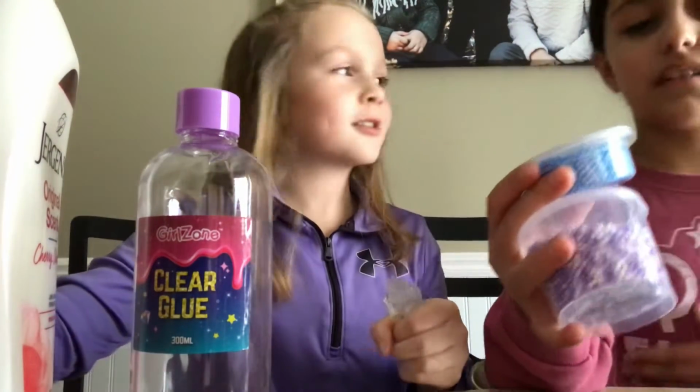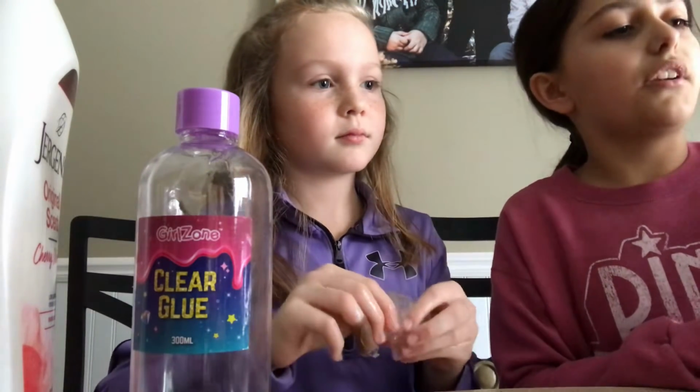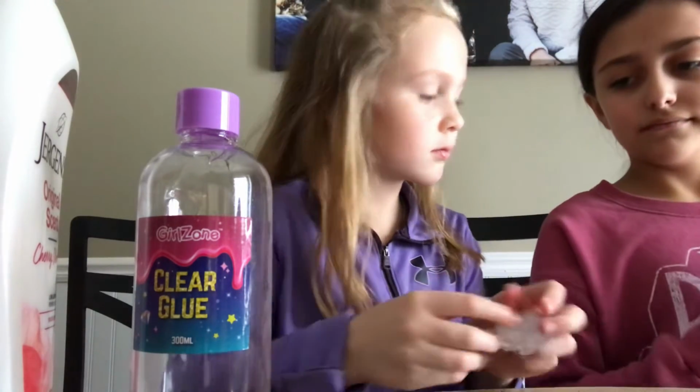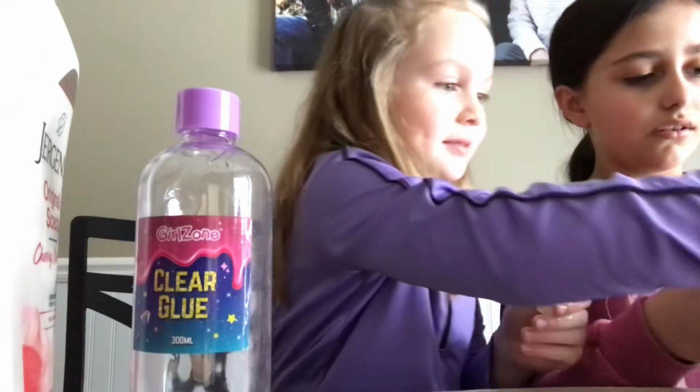Should we use this on the bowl? It's all right. Oh, actually, we're going to add, what was it? We're going to add some scent. Quite right. Wait, I think it's not scent. This is vanilla scent. Oh, yeah, that's awesome.